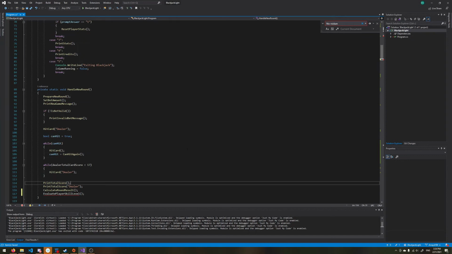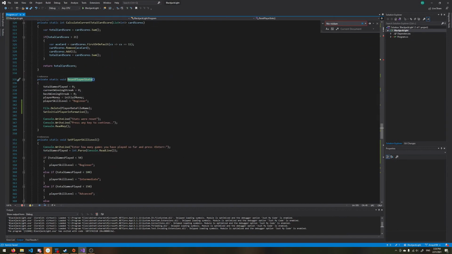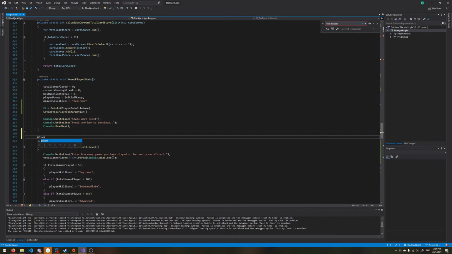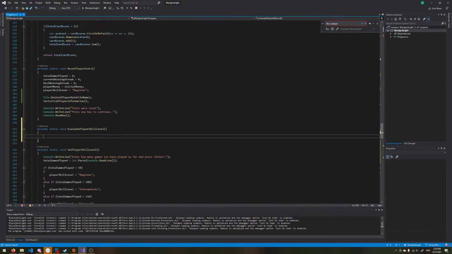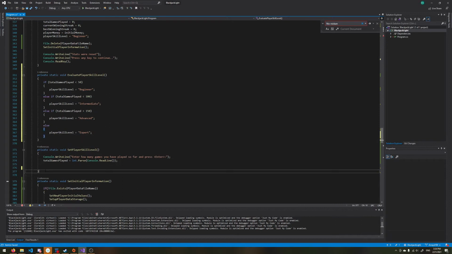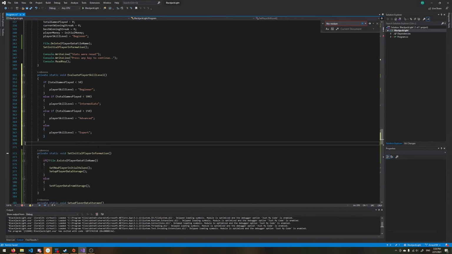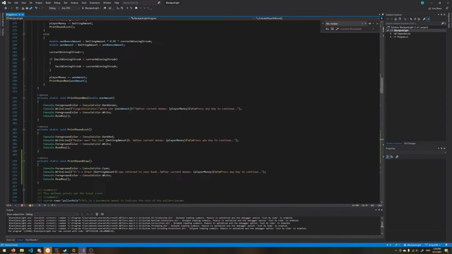We can probably add it somewhere near reset, so maybe below it. Just type in private static void evaluate player skill level, and in here we should add all these conditions. Now we won't be asking the player to insert any information, we will just calculate it on every round.